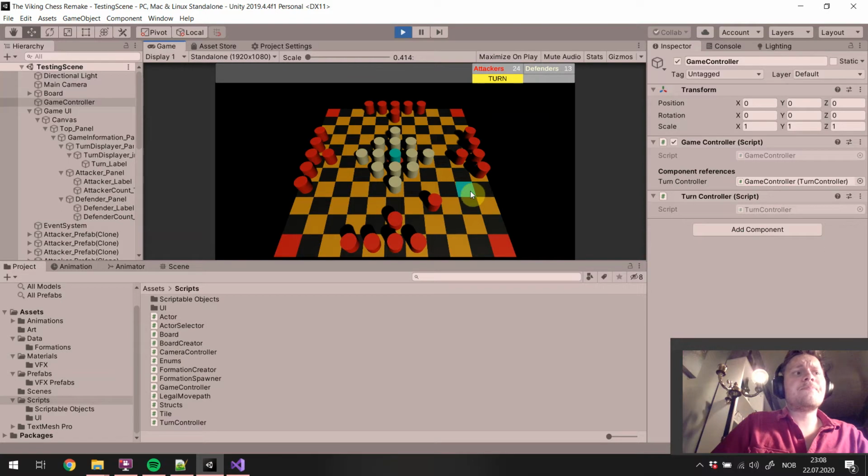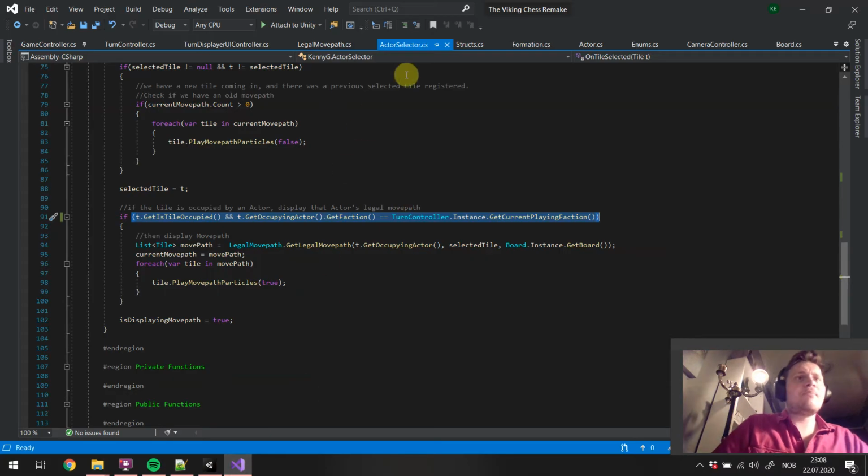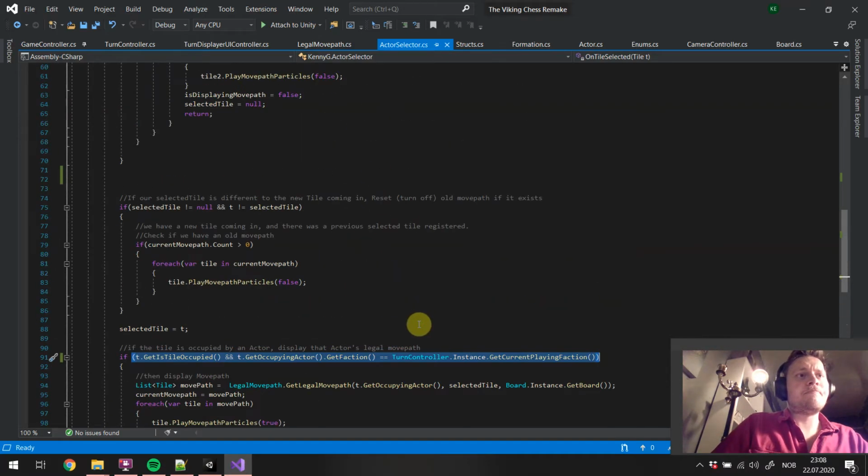Oh, yeah, there is a little bit of something going on there, because our guy was able to move diagonally. So right here on this tile here, there are now two pieces. That's bad. So there is a little bit of a bug going on in our actor selector.